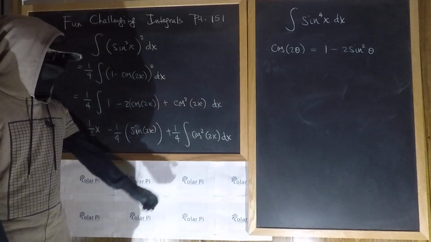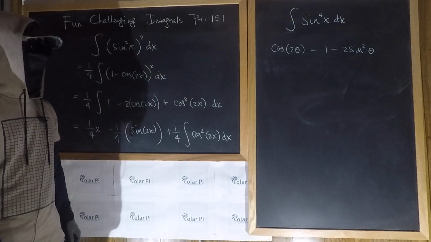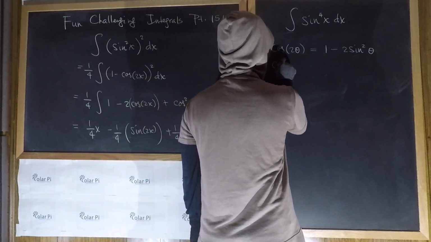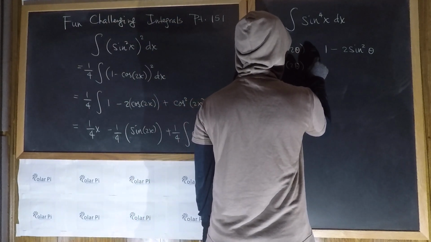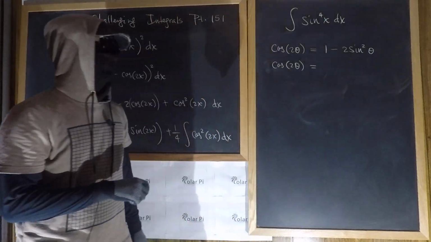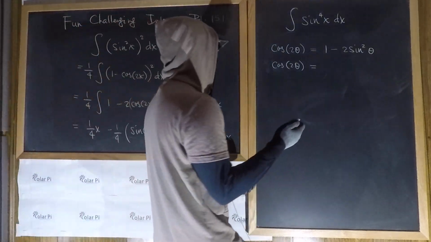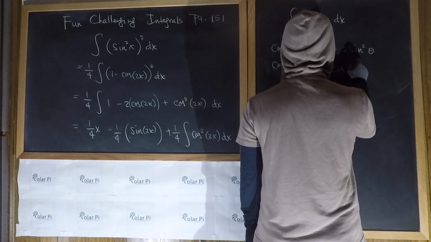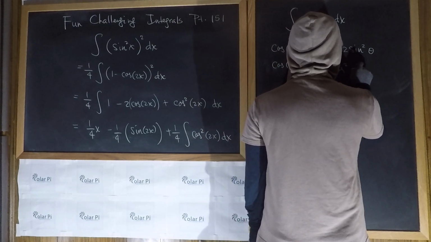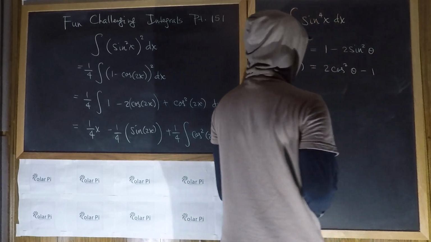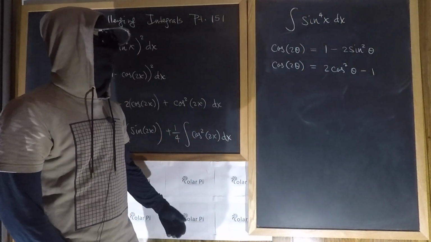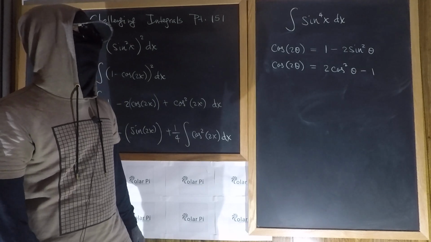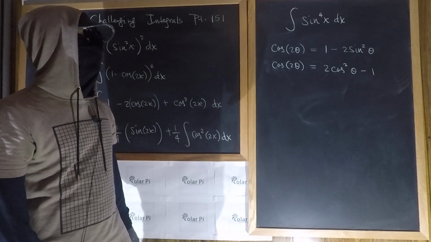Now, for cosine squared 2x, we're going to again seek the help of the cosine double angle identity, but this time the one that says that cosine 2 theta, probably the most popular, the one that every kid in high school thinks is cool, is this version of it. No one in high school other than the cool kids actually thinks that the cosine double angle identity is cool, but I think it's cool.